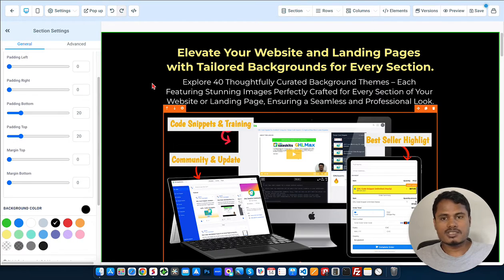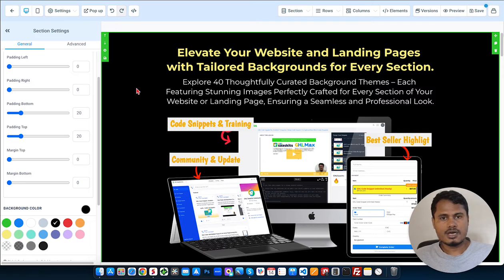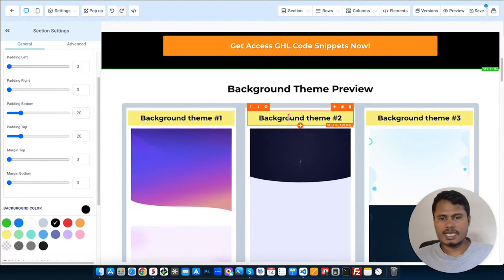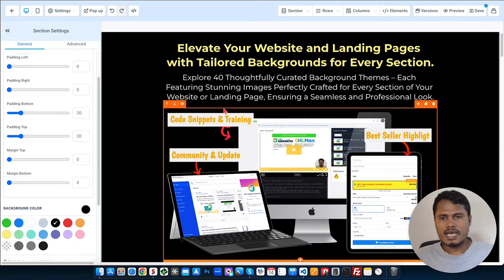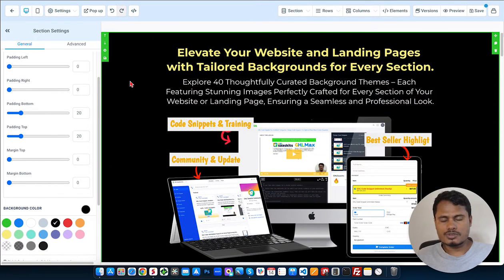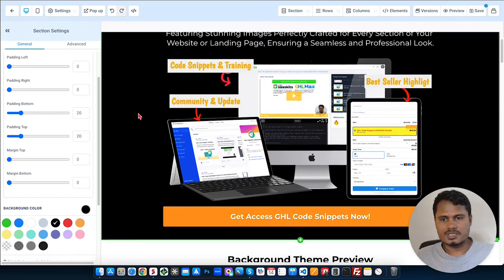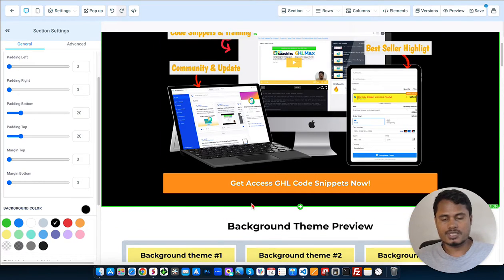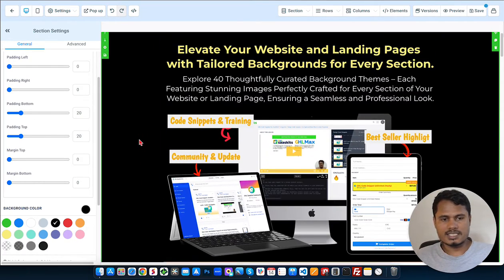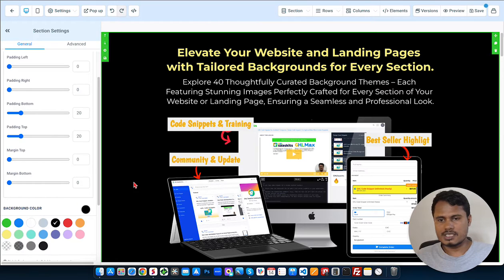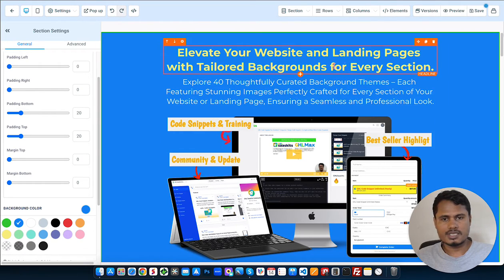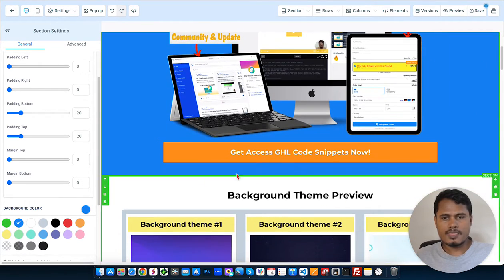In this video I'm going to show you how you can add a section divider on your GoHighLevel page. Let me show you step by step. In this page I have already added my elements, and I'm going to apply a cloud divider at the bottom of the top section. As it's a cloud divider, I think the background can be blue like this, and then I will add the divider here.